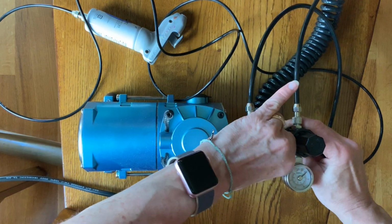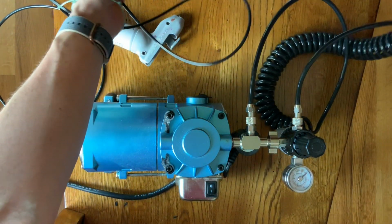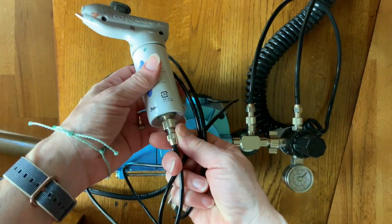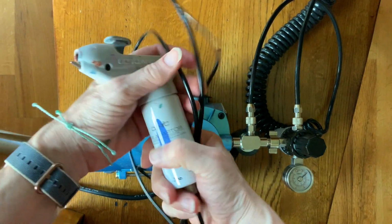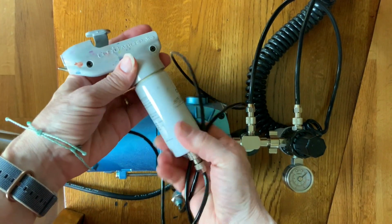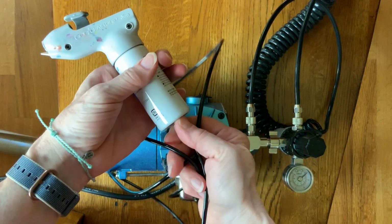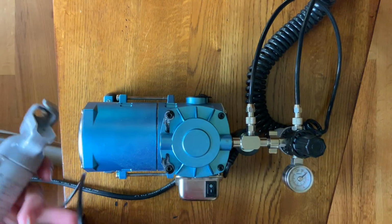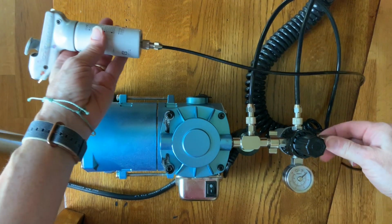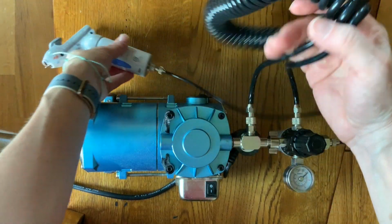And then the cord you're going to look for to hook into the end of that, so we're making one long vertical line, is the cord that's eventually going to attach into the gun itself. That cord comes separate, and then the can that attaches into the gun is also separate. All of these pieces just screw together. So gun, then can, then the compressor hose, that gets screwed into the very end of that gauge. So you've got this nice long line. You've got your compressor, you've got the gauge, and then you've got the cord that goes into the gun.